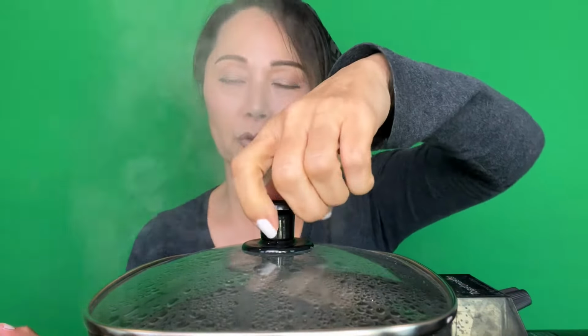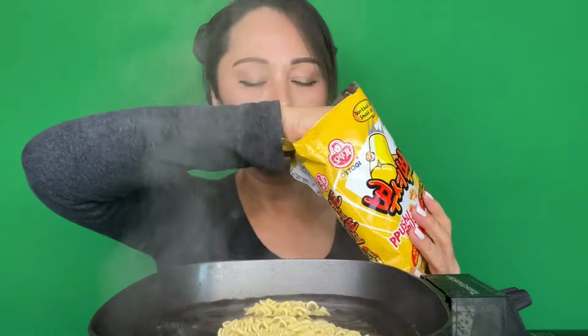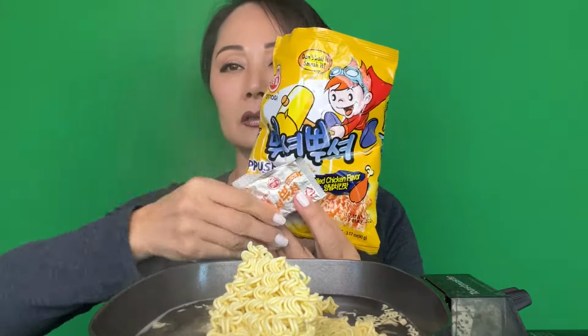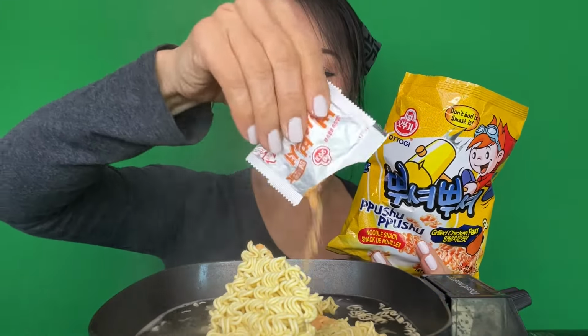Okay, so I have my water boiling. And I'm going to make the spicy rice noodle, okay? The rice cake flavor noodles. I think I'll just mix everything. And here's the chicken flavor seasoning.